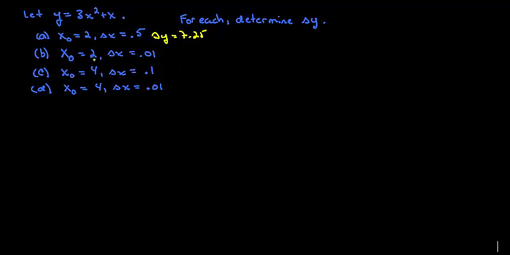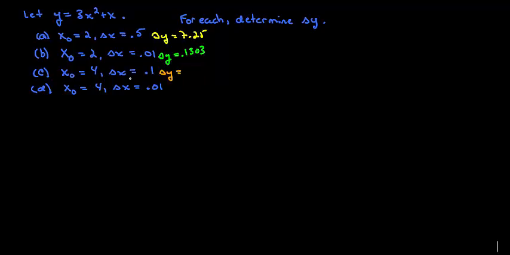The x value of 2 maps again to a y value of 14. But now our change in x is 0.01, so we have 2.01 for our x value. Okay, so we got to go ahead and plug that in. And I'm getting 14.1303. And so the change in the y was 0.1303. That's the change in the y value, right? To go from here to here, we changed by this much. Okay, we got 2 more to go.